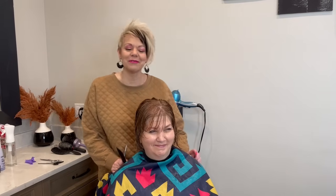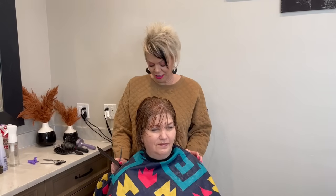Boys and Girls Hairstyles. Today I have Linda with me, a super good friend. We were in the same ward for a long, long time until I decided to keep moving. But anyway, we were in our ward for a long time, and I cut her hair for a long time. Anyway, she's just a sweetheart.